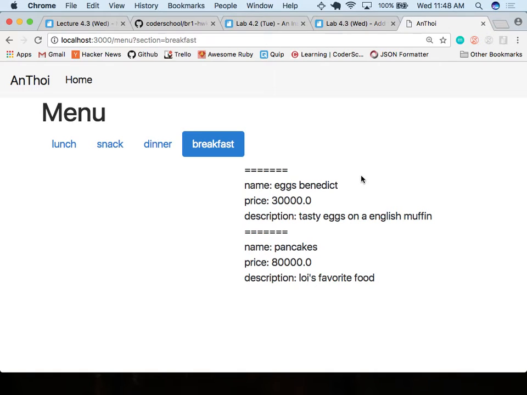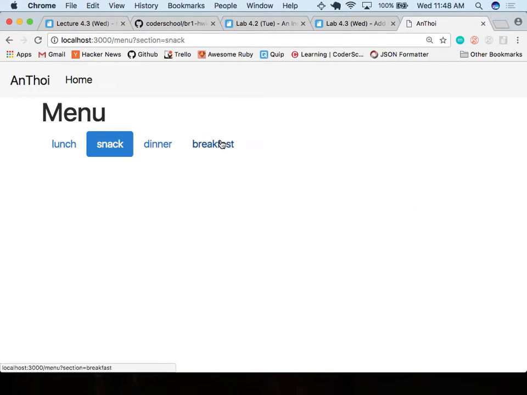But the point is not to look at the format. The point is just that we can now show the different foods. So if we click on snack, right, we have nothing there.